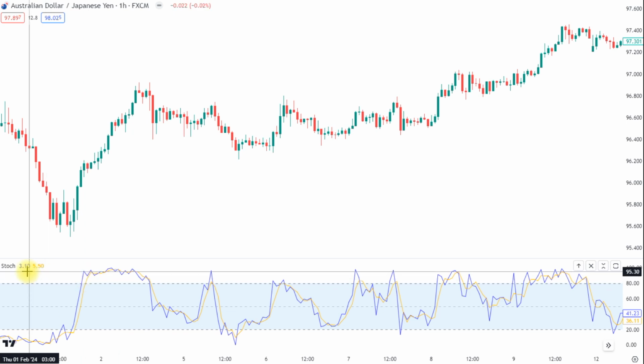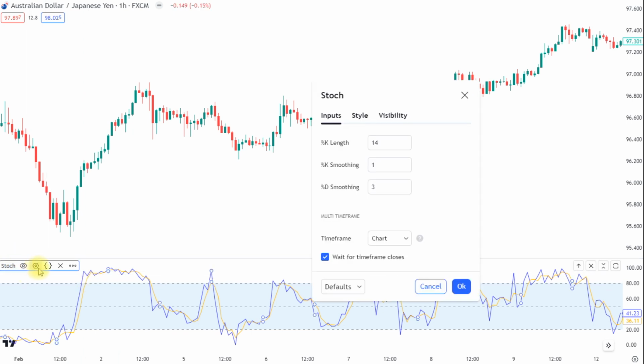If you want to adjust it, you can of course click into the settings, and here you see the average length usually used is 14 periods. So you're definitely going well with these pre-settings: a period of 14, the faster percentage K moving average with period 1, and the D with period 3. Please don't get lost in over-optimizing these numbers.